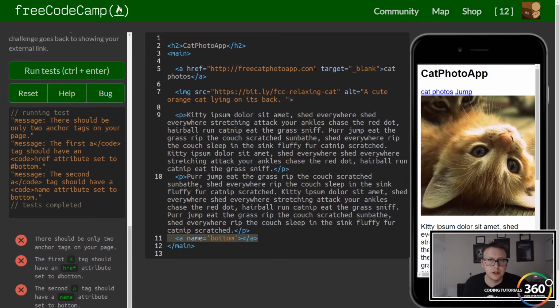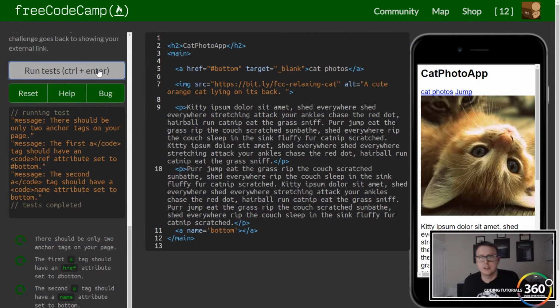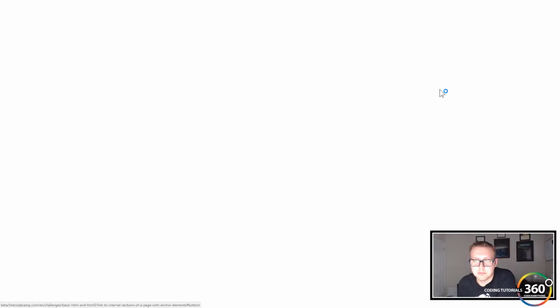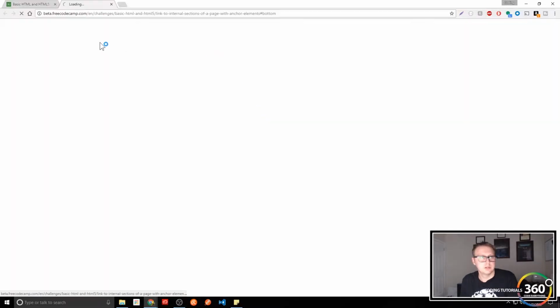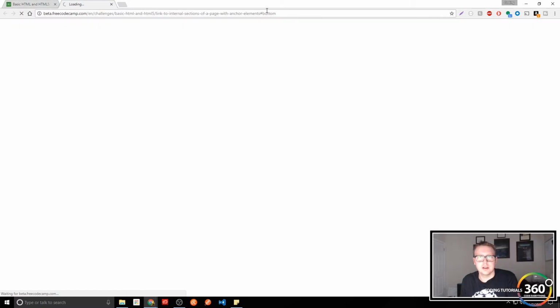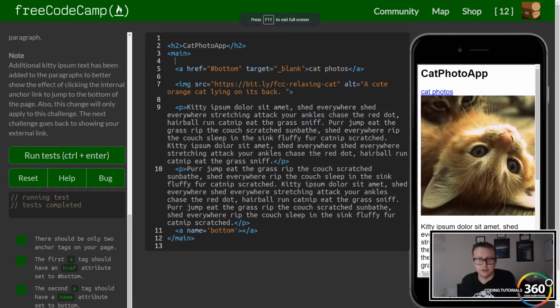So let's go ahead and actually delete this href. And instead we just want to go hashtag bottom. And when we run it, there we go. What should happen is when we click this, it should jump to the bottom. Although, you'll see right here that it actually did, kind of, but because we're in an editor, it's causing a little bit of issues, so we can't really showcase it too well.